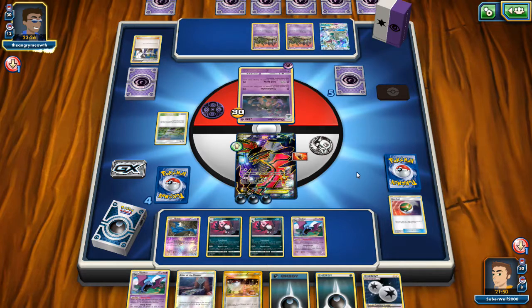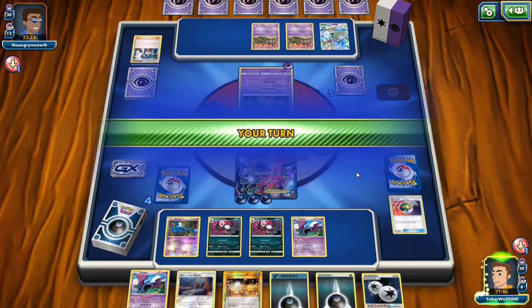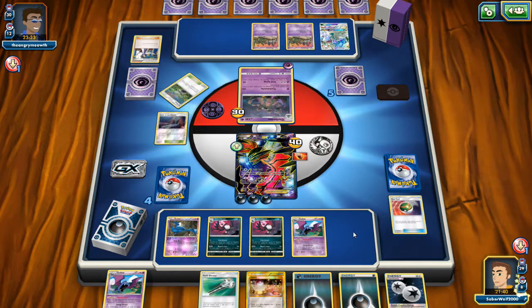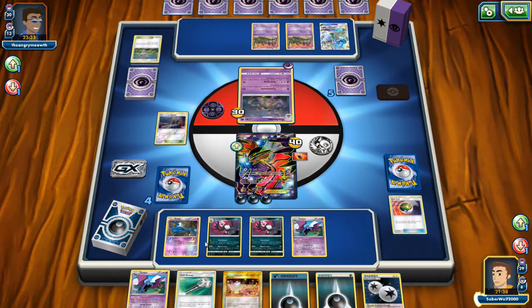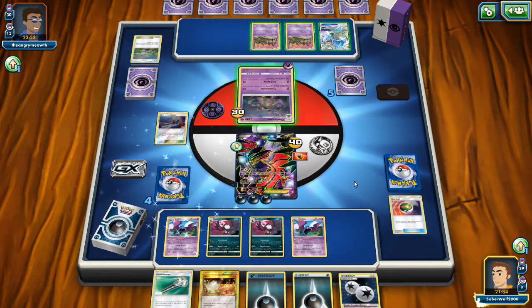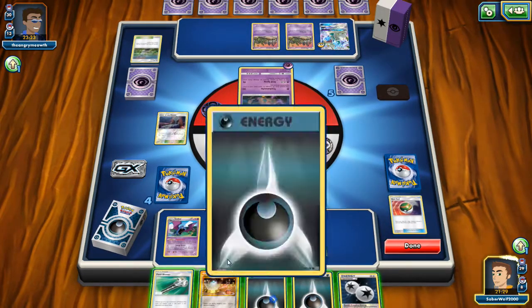So he plays even more Trebuchets, another Drampa, Sycamores, does very minimal damage with Trashalanche, and I am going to evolve the Zubat to Golbat again and put the damage counters on Drampa, soften him up for my future guys.